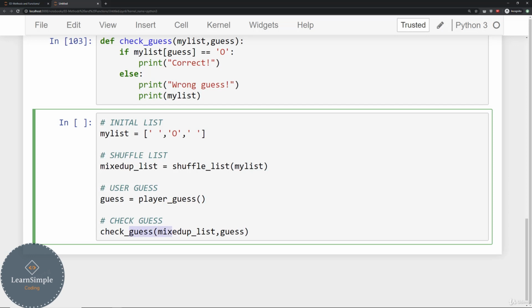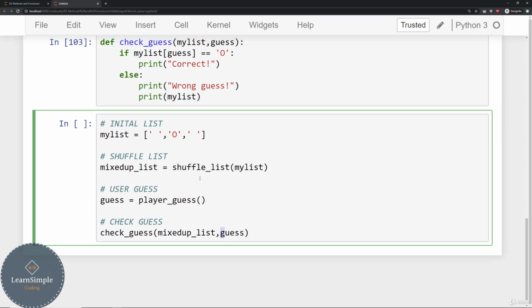So this is really where the functions start interacting with each other, because I will shuffle and get a mixed list, and then I will get the player guess. And this third function takes the results of those two other functions. And this is what's going to allow you to write much more complex code. The fact that you can have separate functions doing separate parts and then interact with each other later on within another function.